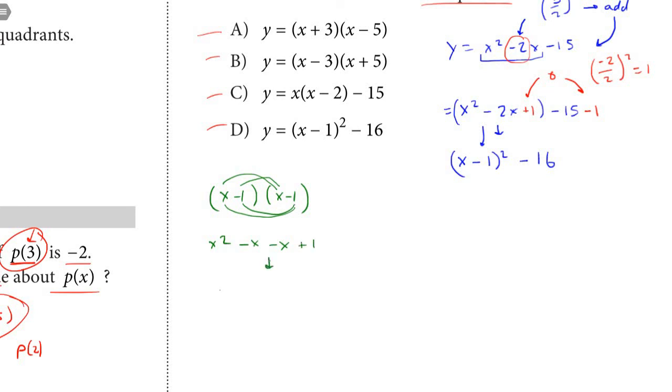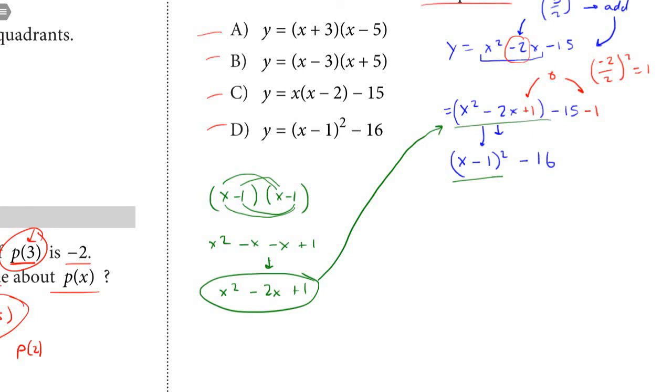And how do we simplify that? Well, we get x squared. Combine the negative x's, we get negative 2x. We add the 1. Alright, this one goes out to all the doubters. That is exactly the same thing. Cool. So now we've established that this is the same thing as that, which is the point of completing the square. Then, well, we're done. Because what is this guy? This guy is our vertex form. And what is our point? Well, remember, (h, k). In this case, our h is 1, and our k is minus 16.